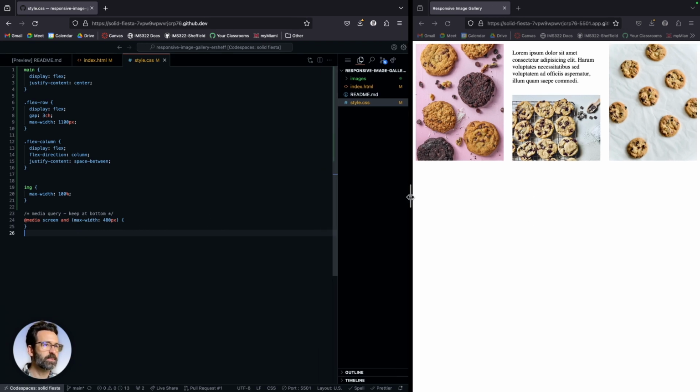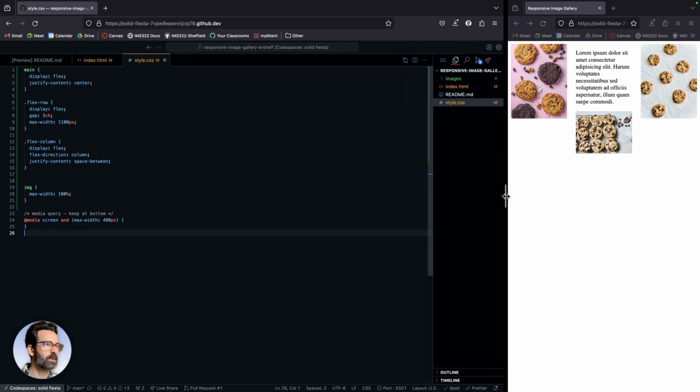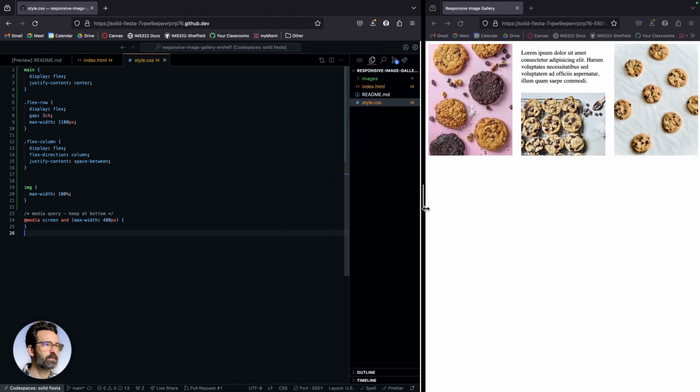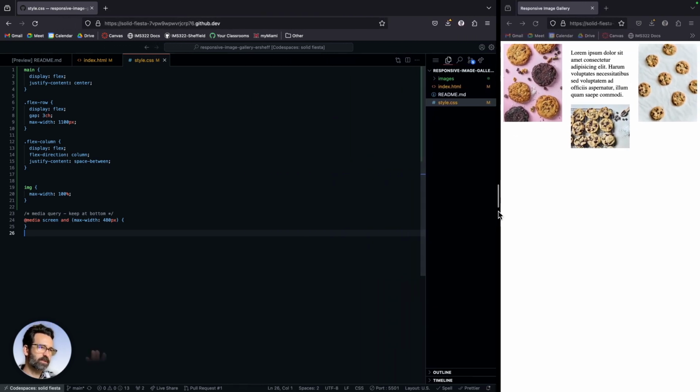Well, I'm going to do something really simple, and this is a really common thing to do with media queries. I'm going to turn my main row into a column instead of a row, right? I think that would fit these photos better if everything just sort of rearranged vertically once I got to this narrow size. So in my media query, I'm going to address the flex row. That's the class that I'm using for my main parent container. And I only have to put what's changing in here. I already have defined it as display flex, so I don't have to write that. All I want to write is that I'm changing the flex direction to column when it's that narrow.